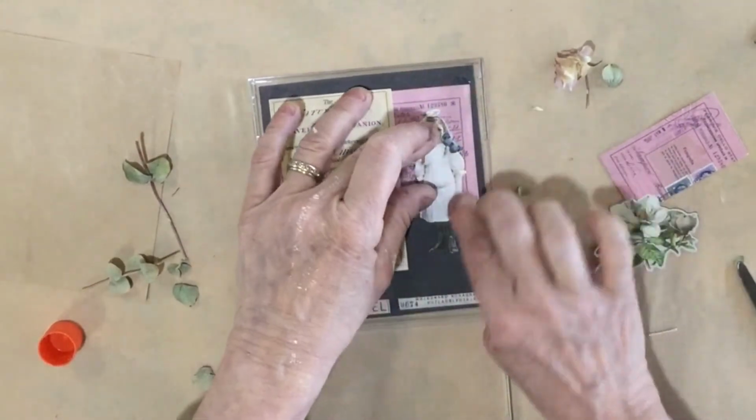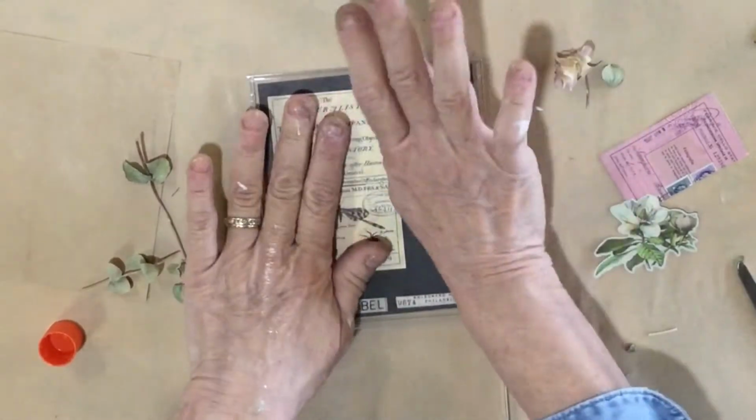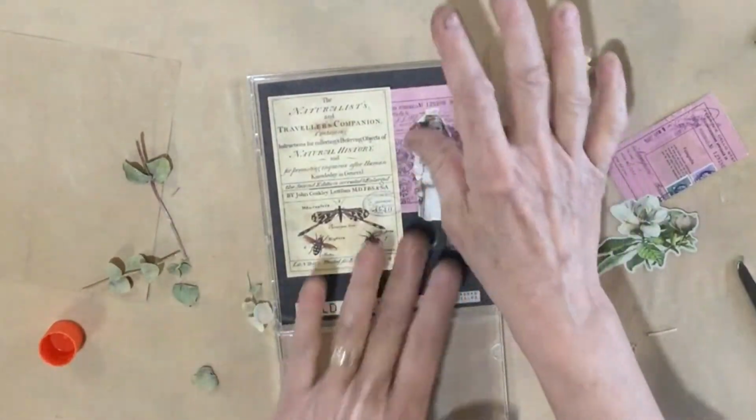So when you line it all up, you can always just take a photo too real quick with your phone or something, so you kind of remember where you put them.